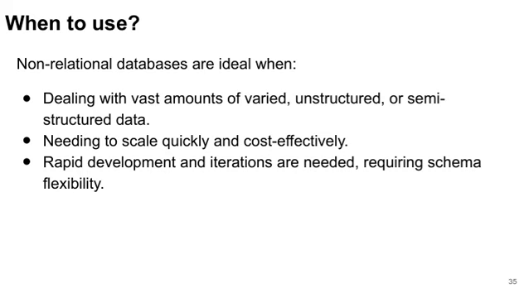Non-relational databases are designed to distribute data across multiple servers easily, which means you can grow your capacity without breaking the bank or facing performance bottlenecks. Another key point is rapid development and iteration. If your project requires frequent updates or changes to the data model, schema flexibility becomes crucial. Non-relational databases allow you to adapt quickly without needing to redesign the entire database structure each time.